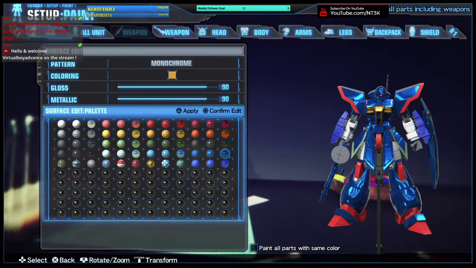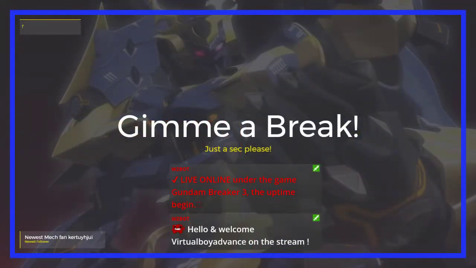Let's see. What about this card? Do we want this blue? I'm gonna keep going back to reference, so if you see me constantly going back and forth between my Be Right Back screen, it's because I'm referencing the build that I'm going for.